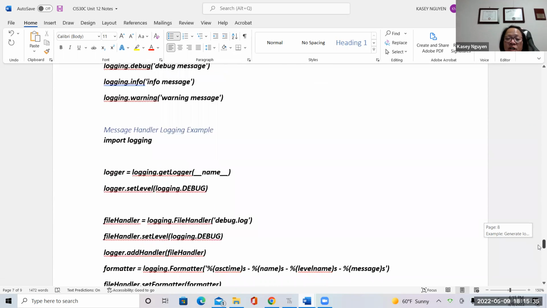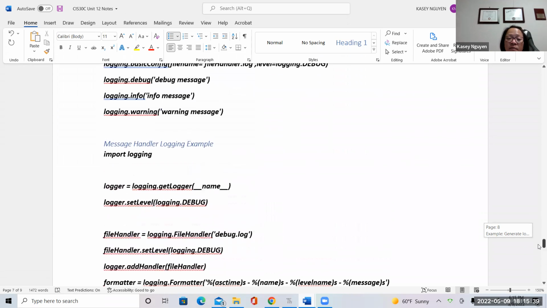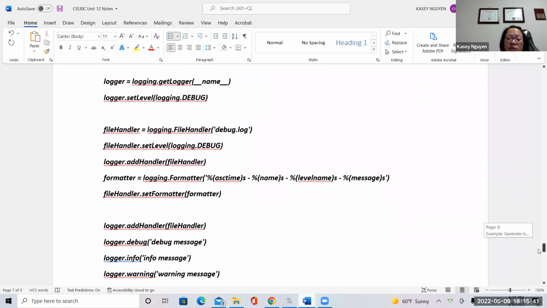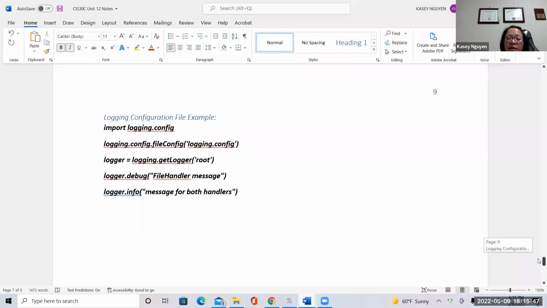You can run it in shell, or you can write the script and then run the script. There's some examples on, we talked about, how message handling works using the handler and the formatter. Now, if you want to do the configuration file, and this is important, we can set up a configuration file for your logs. Okay.